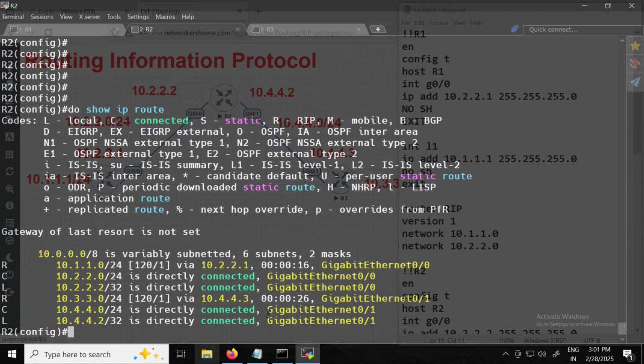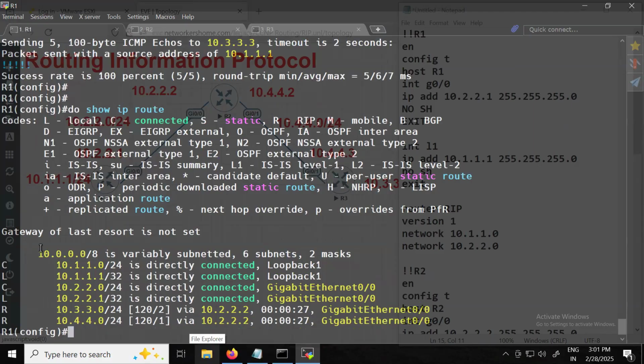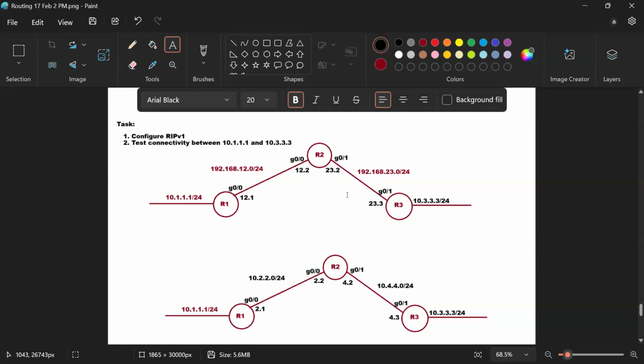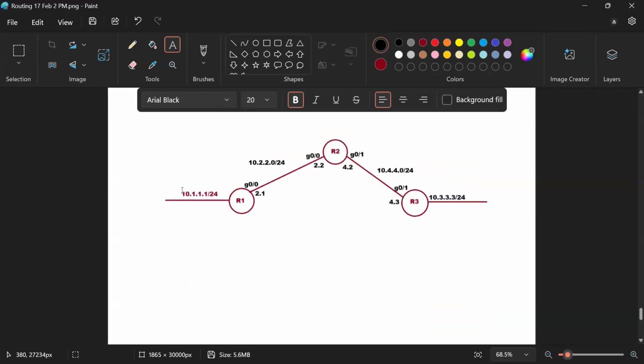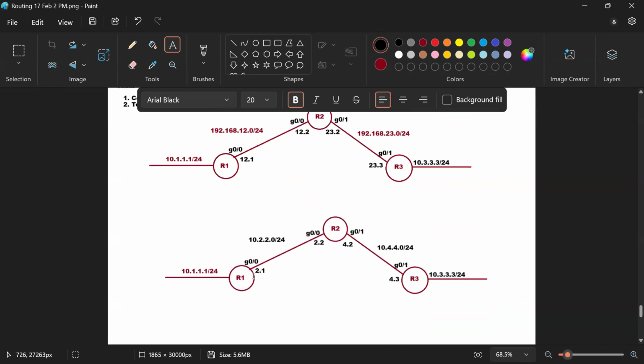Online people, clear with the task? What is your task? Yes, sir. So you have these two topologies. In the first case, you're not having communication. In the second case, you're having communication. Why do you have the communication? Why don't you have the communication? That is your task. And if you want, in this same topology you can create one more scenario where you change these loopbacks to 192.168.1 and 192.168.3. Then you can check whether you're having communication or not. Clear? Okay.